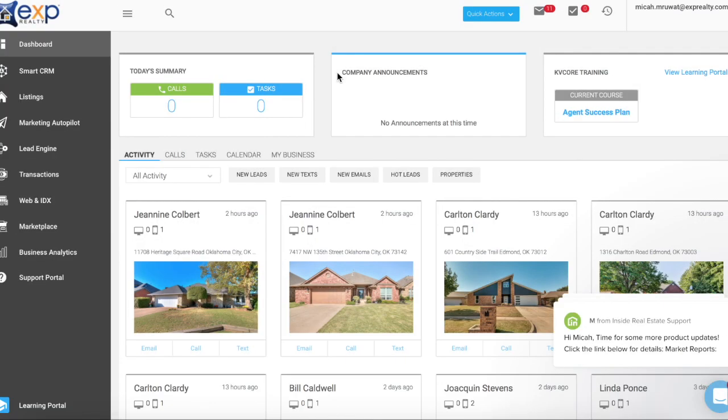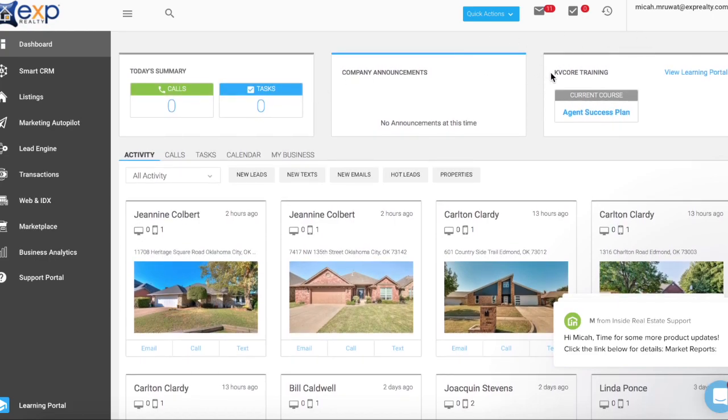We can actually look up our subdomain, basically the domain name that was provided by eXp, and forward and mask it to another domain name. So say you already had a domain name that you purchased previously, or you want to purchase one, then we can actually forward and mask that to our KVCore website. Because again, our KVCore website already has all the website hosting, already has the IDX, and is basically in line with our CRM and drip campaign.